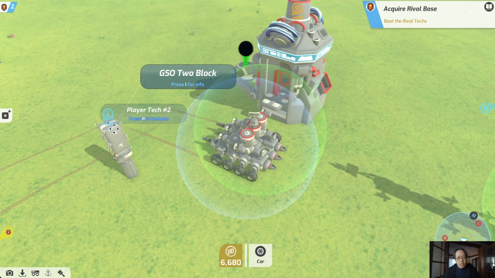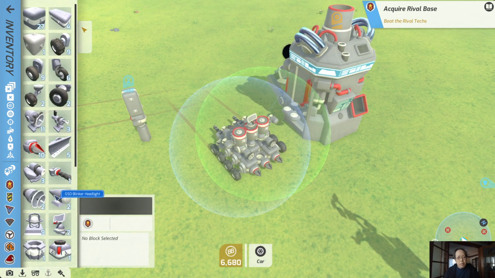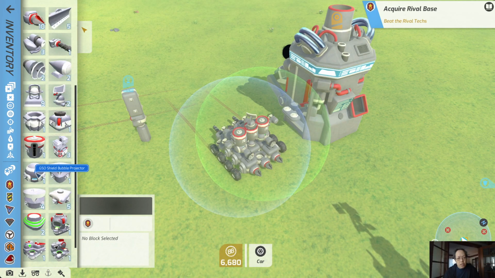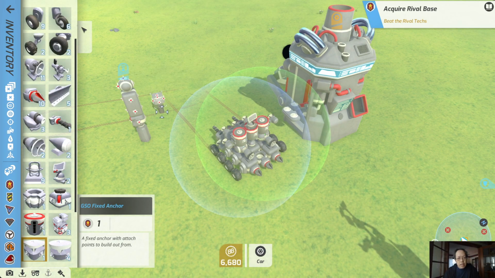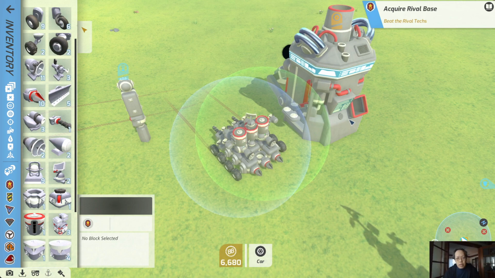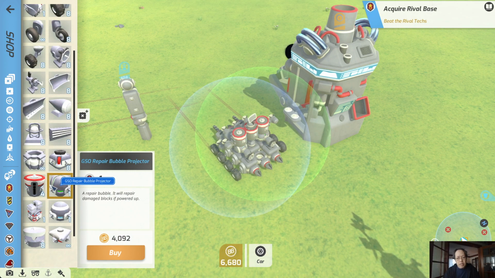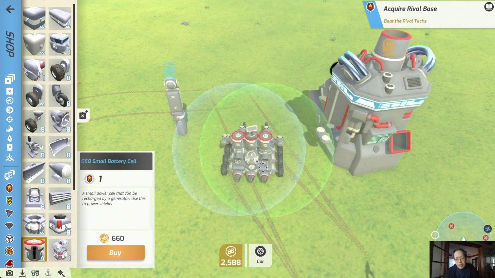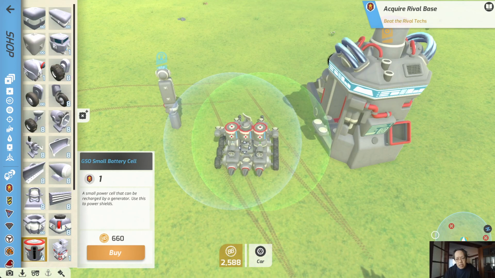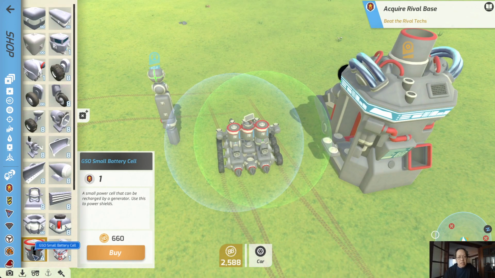So on top of here, I'm going to put a shield and a repair bubble and a battery, I think. I only have a shield, so I'll put that down. And then I want a repair bubble, so I'll see if I can buy that at the shop. See, it's outrageously expensive, but I think it's worth it, so let's do it. My magnet got it. I'm not going to drive within range of the black orb because I don't want it sucked in.